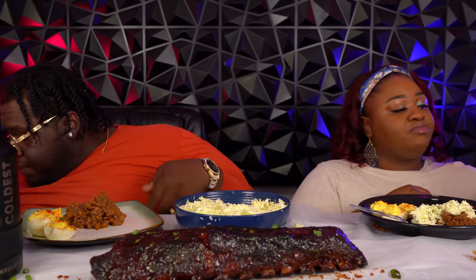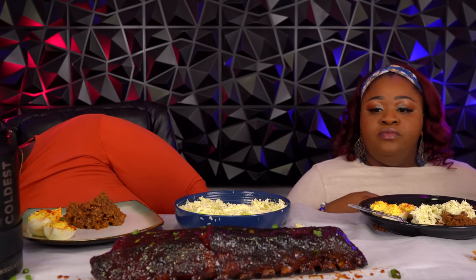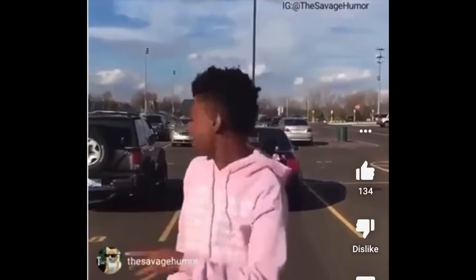Y'all, AJ found a good way to peel an egg. Baby, first time in my adulthood that I peeled all them eggs with no issues. First time as a grown person that I did that without issues. I boiled them eggs, and they peeled so good, because usually them eggs be torn up when you're making deviled eggs.